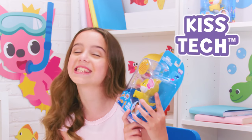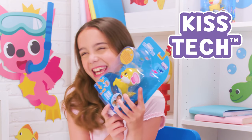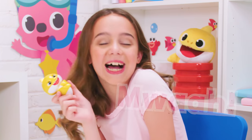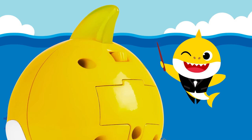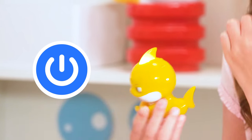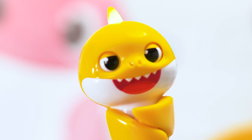It also has kisses. When you put it against your cheek, it kisses you. And the back of its head over here, look, there's a little switch and you just... It's me, Baby Shark. Its fin lights up.